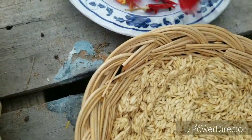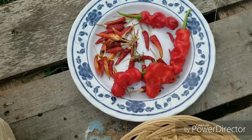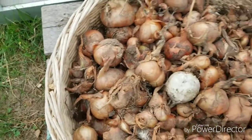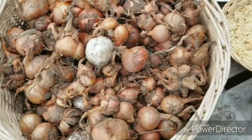See what I do on these peppers right here. I preserve that for seeds for next year. And then these are my onions. I save these too for next year.